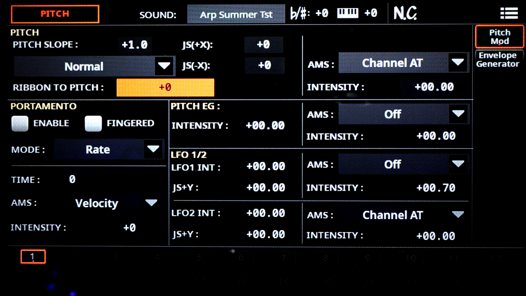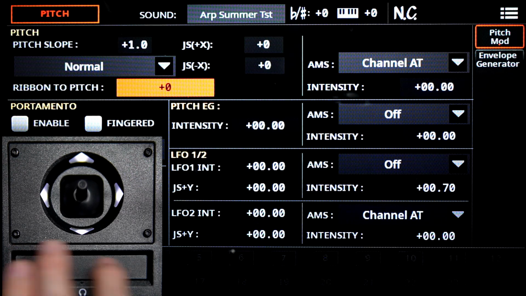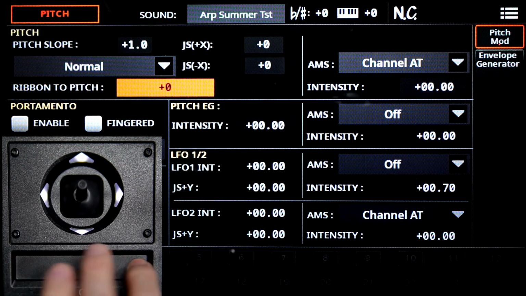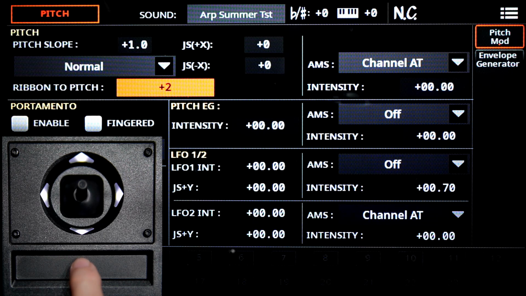But before we go into the joystick, I want to show you the ribbon. And here's the ribbon right here. And if we play that C4 again, you can see it has no change when I'm playing the ribbon. But if we add a couple of half steps, now in the middle is neutral.